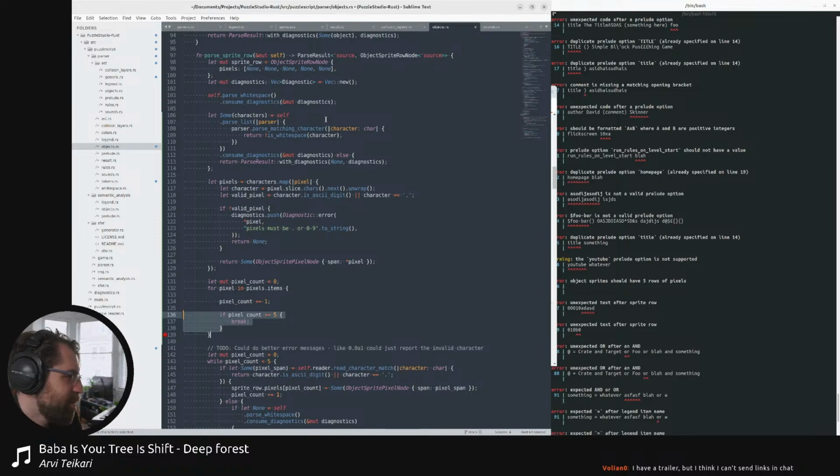You have a trailer. You can't send links in chat. Oh. Okay, sorry. I don't know how to change that. I don't think I can change that. Can you send it on Discord? Although I don't have Discord open. So that wouldn't help. Sure.